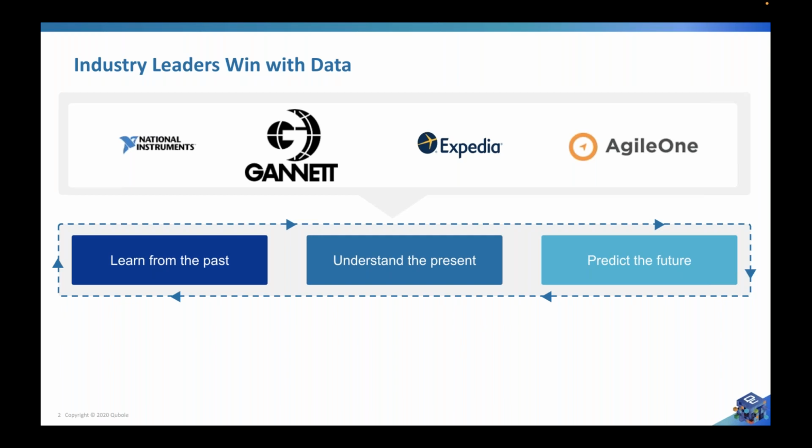That's learning from the past. Then understanding the present, where you do real-time analytics and more self-service analytics, when you want to understand what is going on right now. Combining these two, you come up with predicting the future, wherein you run your ML and AI models, built on your past data, on the present data to predict something about your future.